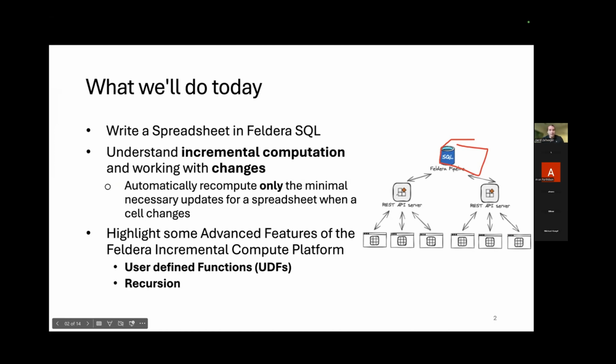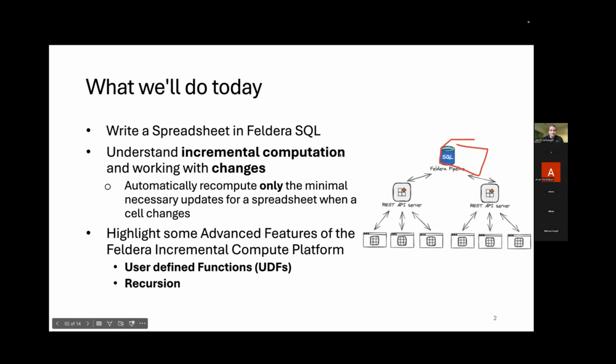And the second thing we're going to see, which is also an advanced feature, is recursion. I'm very happy with the recursion that we did in SQL, because it's a very nice way of doing recursion in SQL, if you're familiar with other ways. And so we're going to see how we can very easily at the end, just by changing a few lines of code, make our program a recursive program and compute powerful chaining of references by looking them up through whole chains, etc. Okay, so let's get started.